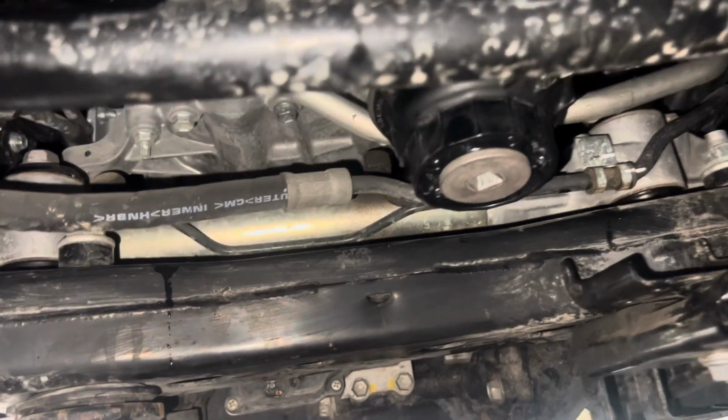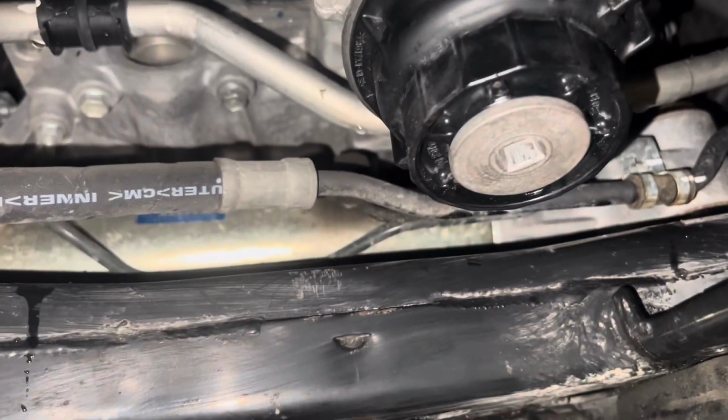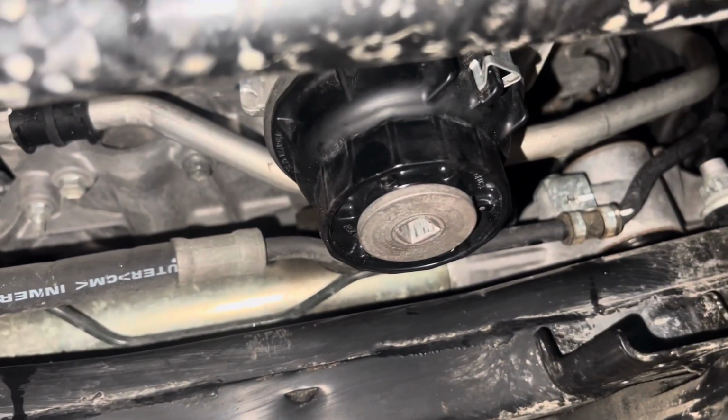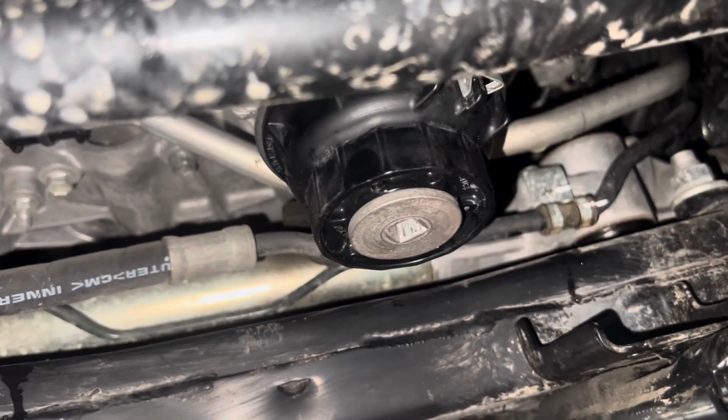All right, so after you filled it up and started it, ran it, checked the oil, make sure it's good, you're gonna wanna come under and just verify that you have no leaks. Easy way to do it, just leave the skid plates off until you're done. Once you verify you have no leaks, you can go ahead and start bolting back up your skid plates in reverse order.